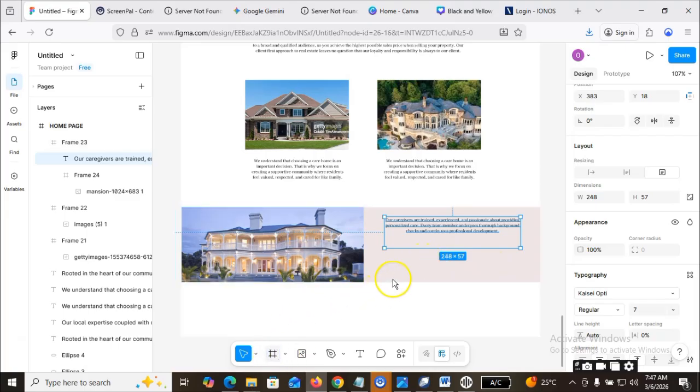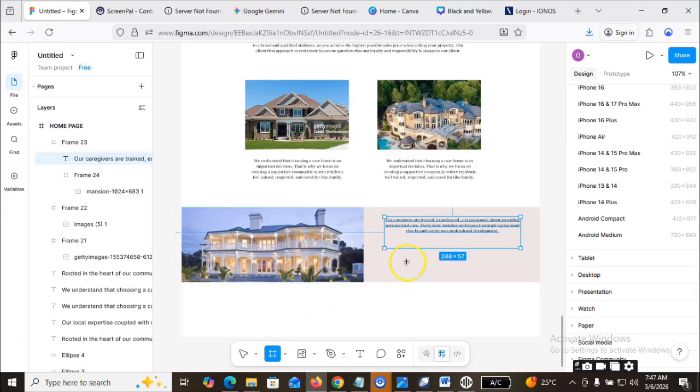I'll come over and click on frame, and I'll drag.